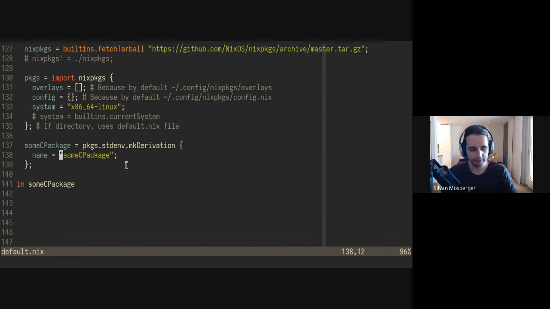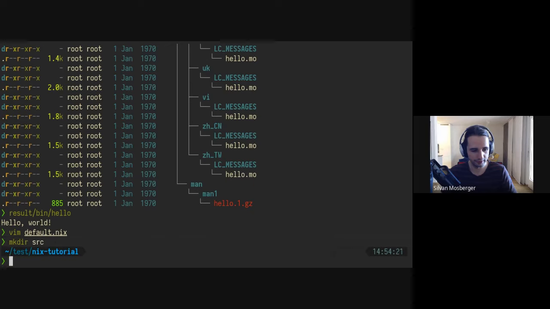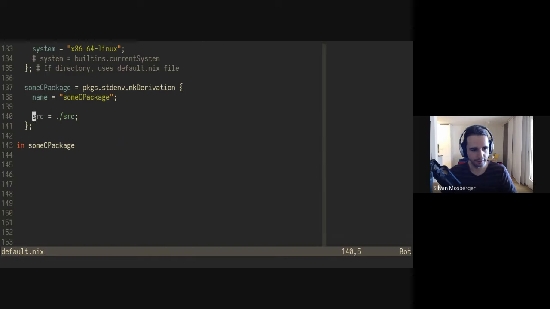One of the main arguments here is a source. Let's, for the source, maybe pick ./source. Let's actually create this directory source. Let's also do echo foo into source/foo. All right, so we have at least a foo in there.